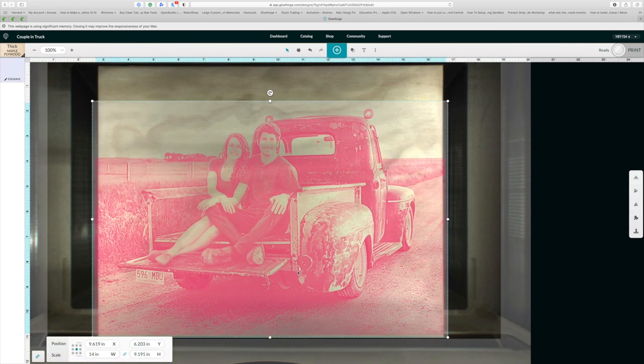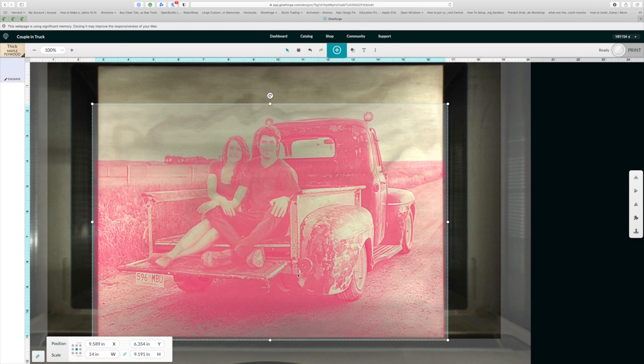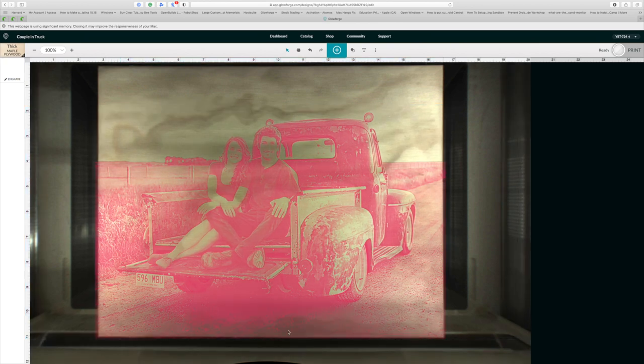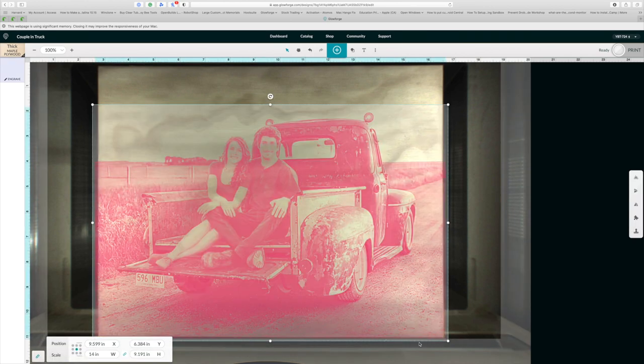And I want to bring this down just to the edge of the stock. And it is going to overlap a little bit. That way I don't end up with a crooked edge or anything like that in case my wood's off a little bit. So you can actually see the skewing from the camera just a bit here. I know it's tough to see, but you notice it's black in here more than it is here. That's the camera. That's not the stock. So the important thing is that we try to get the image as centered on the stock as possible. And it's okay if the laser runs off the edge. All it's going to do is hit the bottom and scatter, as long as you're making sure you're wearing your safety glasses.